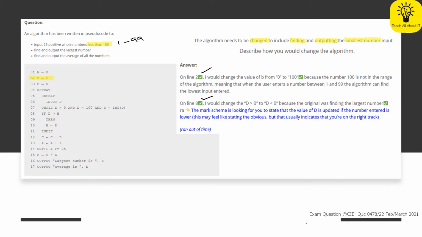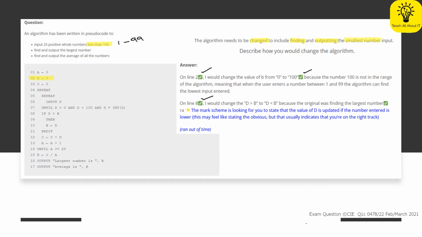So here, I think you would definitely have got a mark, and then you've got another possible mark down here for the explanation. Now I've been quite mean on this one because I've only given a mark for saying 0 to 100. I'm going to change the value to that higher number. So I've stuck quite closely to the mark scheme, but I think in the real exam the extra information explaining why might actually get a 3rd mark there.